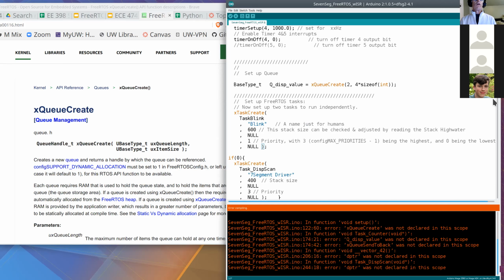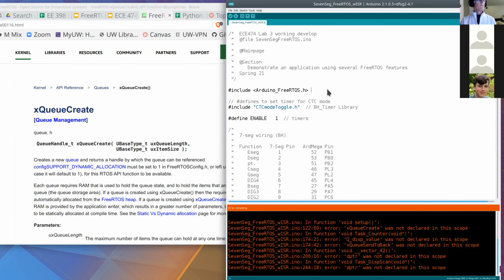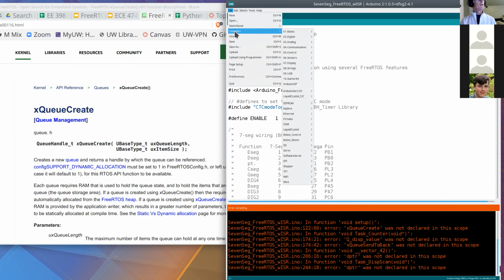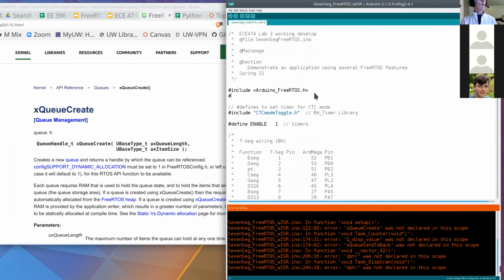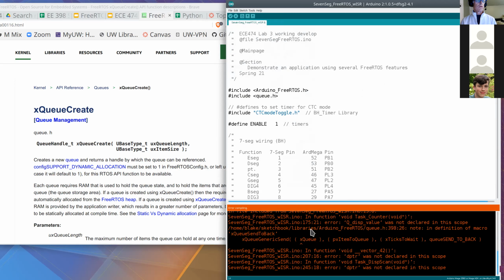It's not finding, oh, I know. That requires a separate include for some reason. And we can see that in my other version, which has queues. I don't recall why that was the case. I think this will do it. No?